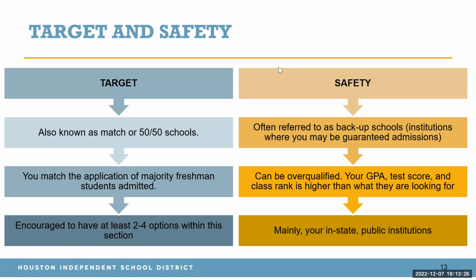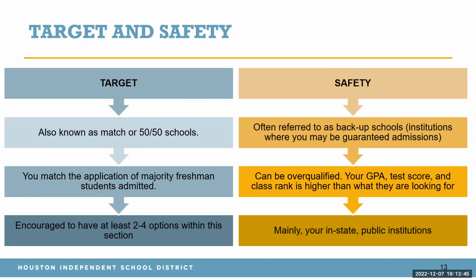Okay, sorry. Okay, so target schools. Actually, first we'll start with safety. This is kind of how I rank them. With safety schools, we often refer to these as your backup schools. These are going to be institutions that we know for sure you're going to get into, right? We usually encourage students to have at least 3 to 4.